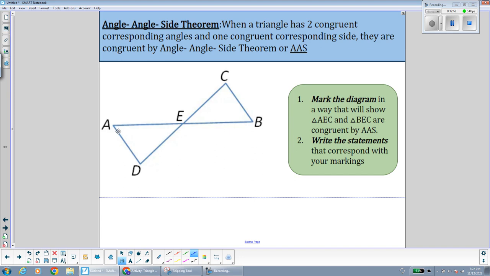So for example, say I knew that these two angles are congruent and that these two angles are congruent. My congruent side would either have to be here or here. Angle, angle, side, or angle, angle, side. I'll just make it here. So once again, angle, angle, side. See how the side is not in between the two angles. The side comes after the two congruent angles. And I should make these two angles look different than the other pair of congruent angles. They might not be the same as each other.